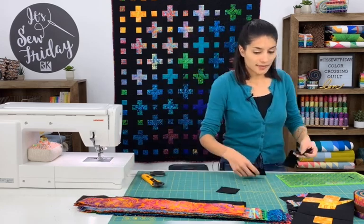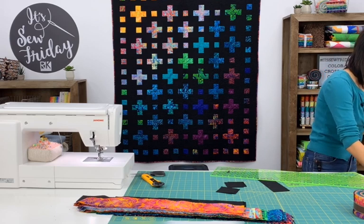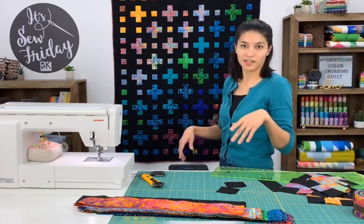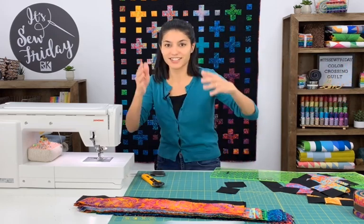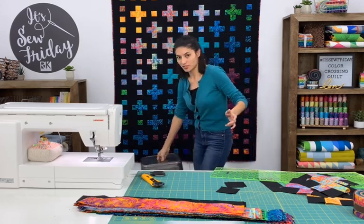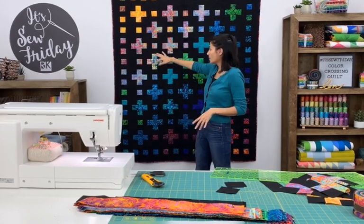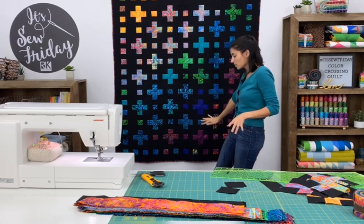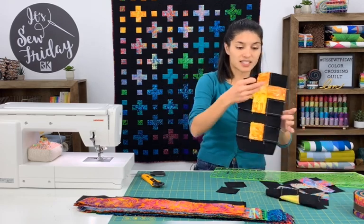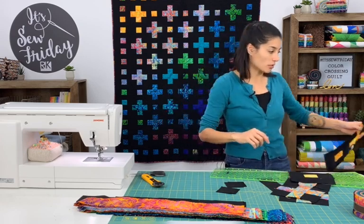Now let's talk about the color sense. You can see in the quilt behind me how the colors start with this yellow and then they kind of transition to yellow, blue, pink, and then kind of blue, purple, then to greens and teals to dark blues and purples. While I've started putting this quilt together, I did follow that layout. I started with this yellow and if we zoom in close, I can show you where we're going with that. You can see how these blocks are assembled into squares — so this is what we're making.